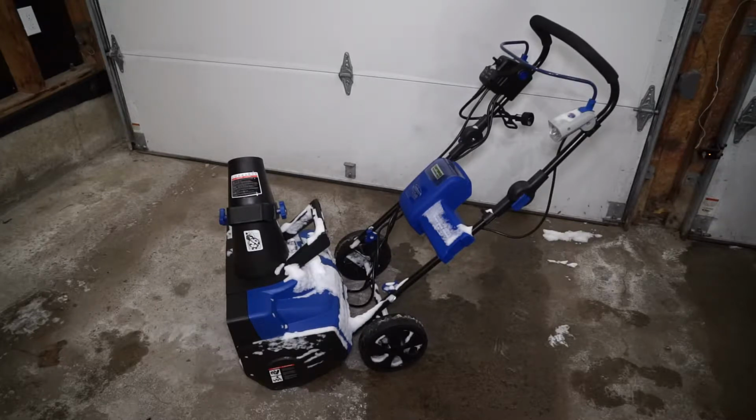I've had good luck with lithium batteries, but at the same time I know that they wear out over time. And so I thought, oh, maybe I should do corded. The problem with corded is you have to deal with a cord. So I thought this is a perfect way to get the best of both worlds. And yeah, that's what I went with.